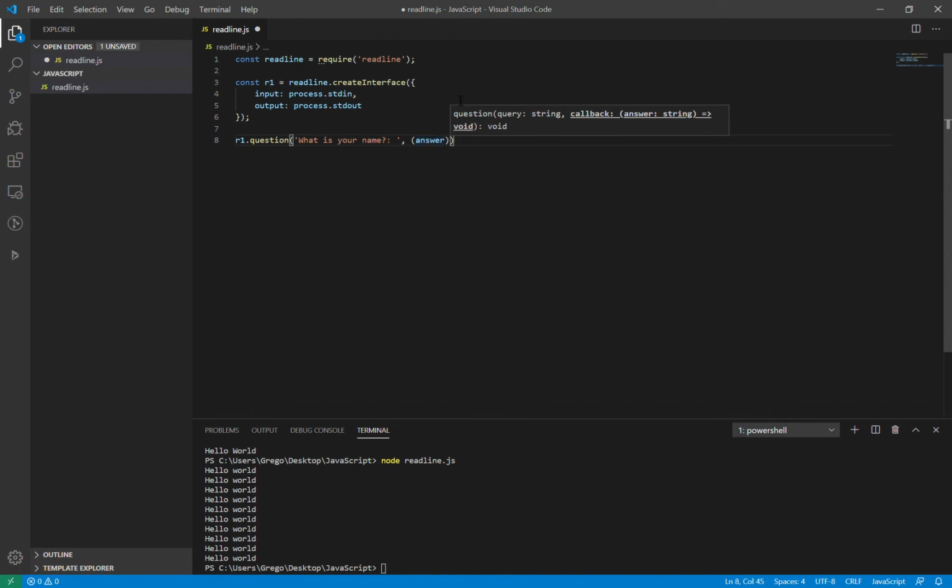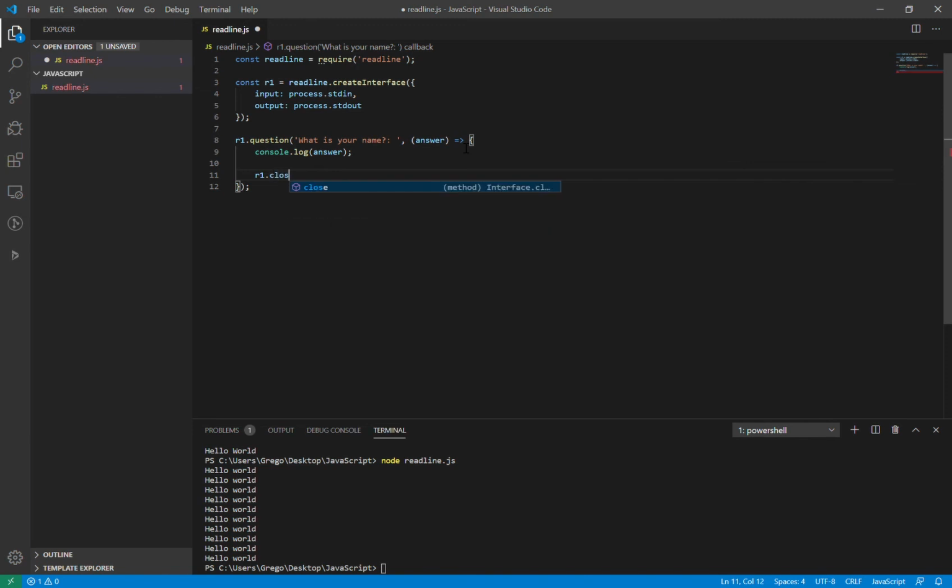It's going to be stored in answer, and we're going to do a function call, which is just a simpler way to do it, using the arrow function. And then we're going to make sure to add a semicolon at the end. And we're going to console log the answer so we can see what the user has inputted. And we're going to also close the question so that we make sure we don't allocate any memory space.